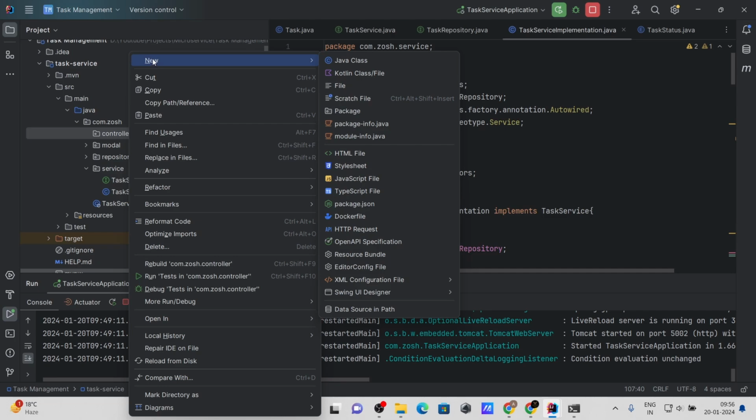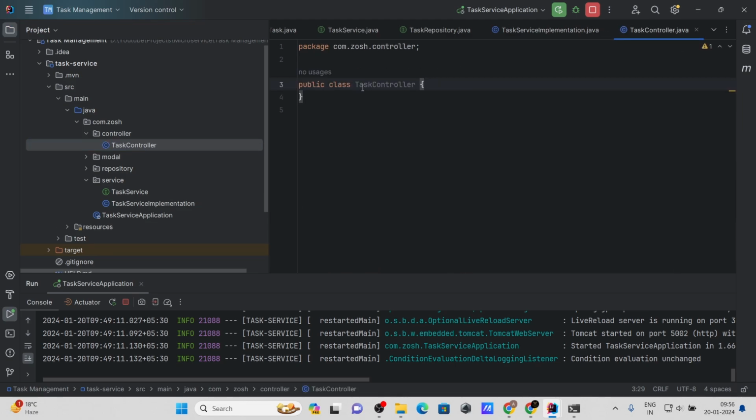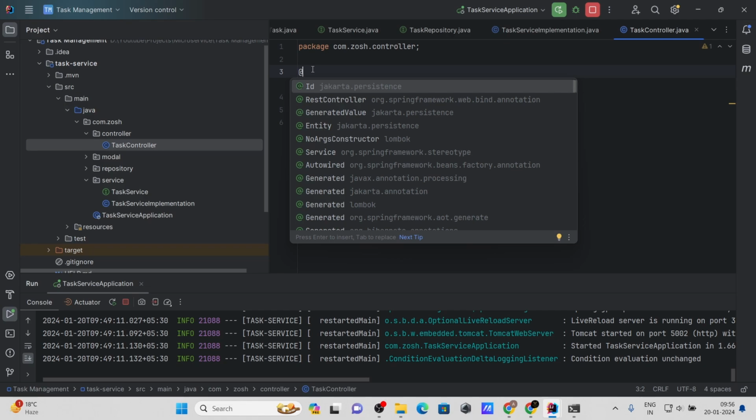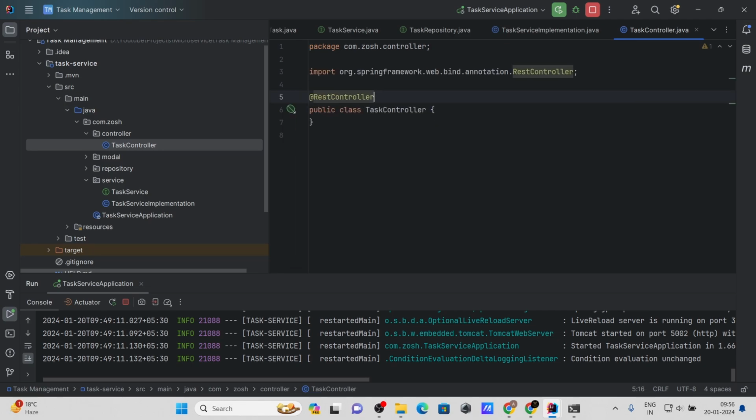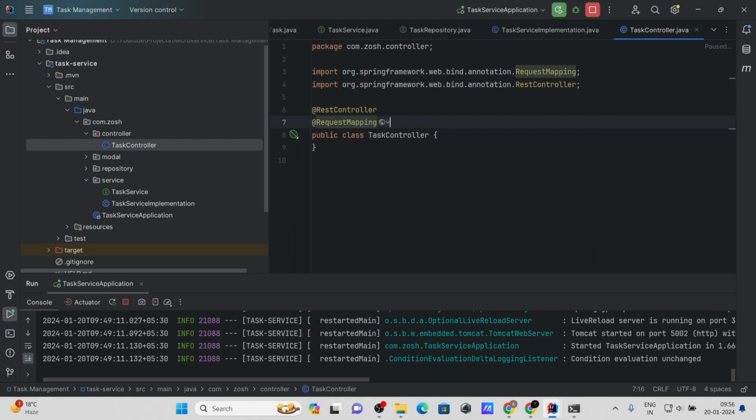Now inside this package we can create task controller, and let's annotate it with a REST controller. Also let's give it here a request mapping, so API and tasks. All the endpoints which we write inside this controller will start from API tasks.